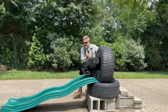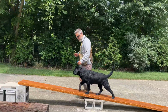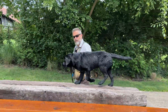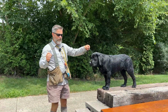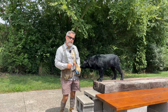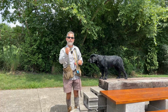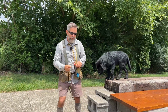But as we come off of this last obstacle and we move on to a new and novel section of our training routine, then I'm going to have to change my expectations and I'm going to have to sweeten the pot simultaneously. Okay, so as I come off of here, I know that we're moving into something that he's not familiar with. Okay, so I'm going to go ahead and reach in my pocket. I'm going to access kind of a high value treat. And what I'm telling him is that I'm willing to pay him, you know, like overtime pay to do something harder, right?